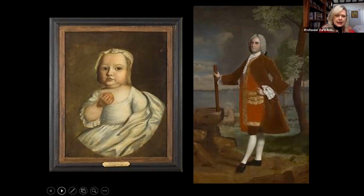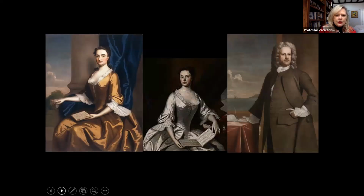And then if we go to the next slide, we can look into how he was painting around 1748, when the Franklin portrait would have been done around that same time period. And here you see three members of the Apthorpe family of Boston who commissioned these portraits to likely hang in a specific room in their home. And I say that because the middle portrait of their daughter, Grizzel Apthorpe, is square. It's one of the few square portraits that Feke painted, and it was probably commissioned to hang within a square space in their Boston home.